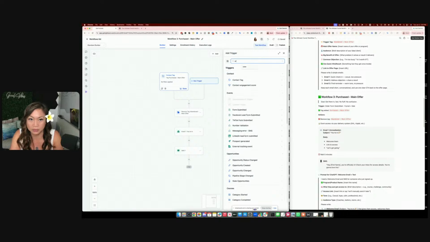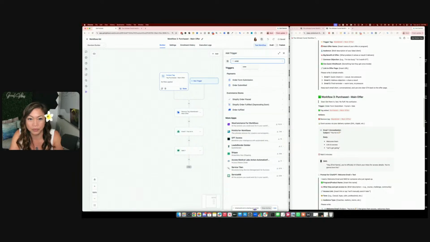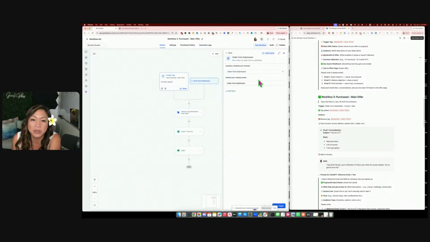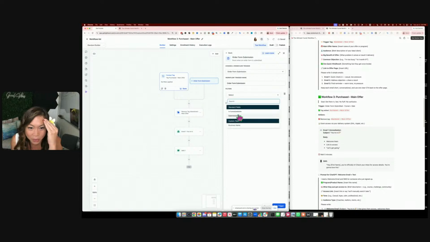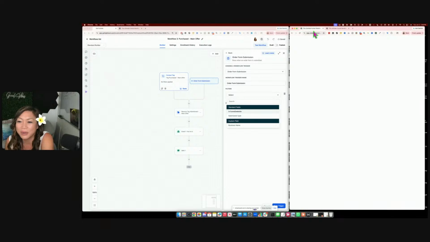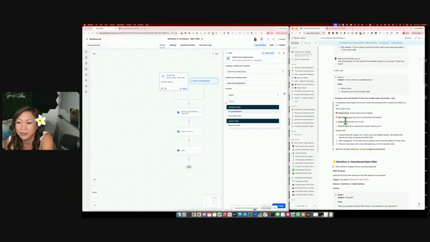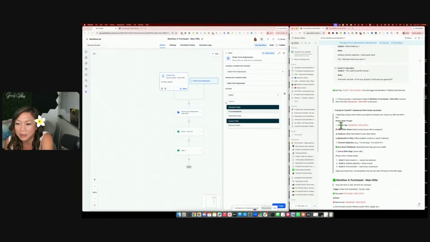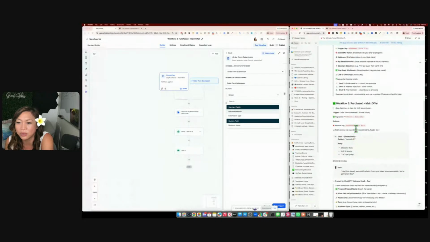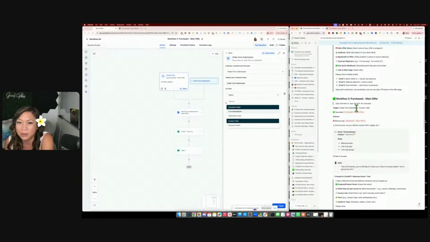Order submission. I don't know if I have any product. Oh, this is a demo one. Sorry. So order form submission. I got to change this. Let's do it right now. I thought I changed it, and then maybe they changed it back. So purchase order form submission.